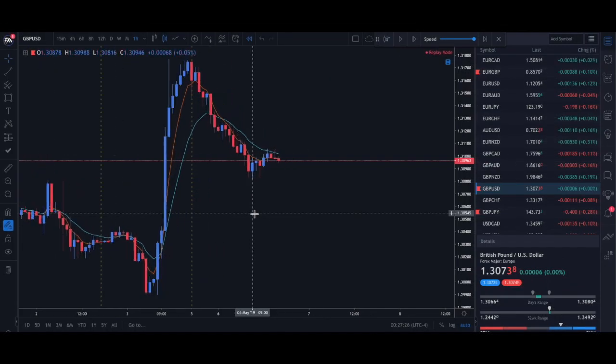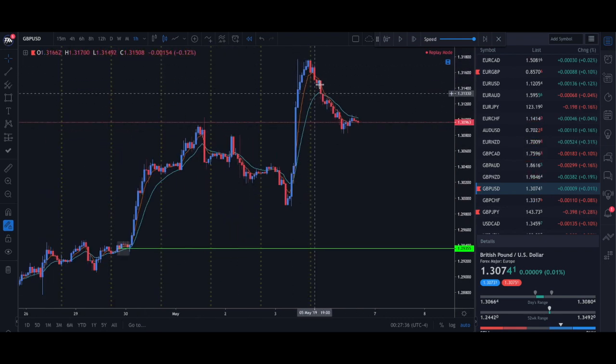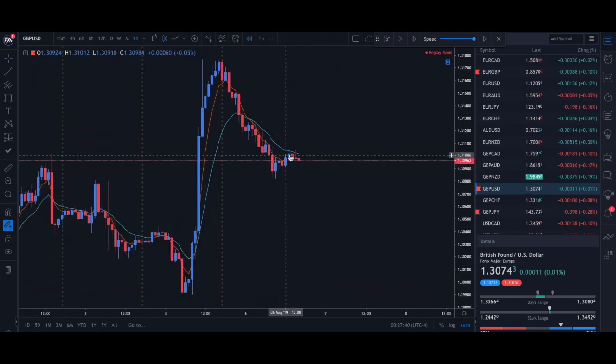So the second trade here is pound USD, and we're at a peak formation high right here. We have come down and we're starting to move sideways. So we've definitely identified a level here on the 1 hour chart, because we're at 1, 2, 3, 4, 5, about 7 hours straight of nothing but moving sideways.